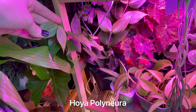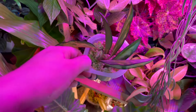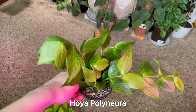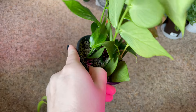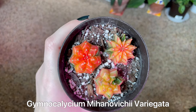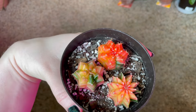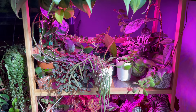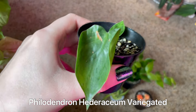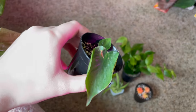Onto the second shelf: my Hoya polyneura, which is growing like a freaking weed — holy crap. This is Hoya YIDI tricolor. Neon pothos with a little bit of sport variegation there. I grew this from those three little two-leaf cuttings and all of that has exploded. I honestly don't know how to pronounce these so I call them my rainbow cactuses — I think it's like gymnocalesium. Absolutely in love with these guys; they are so cute. We have variegated heartleaf philodendron — I'm really waiting on this to push new growth because the leaves have only the faintest variegation ever.